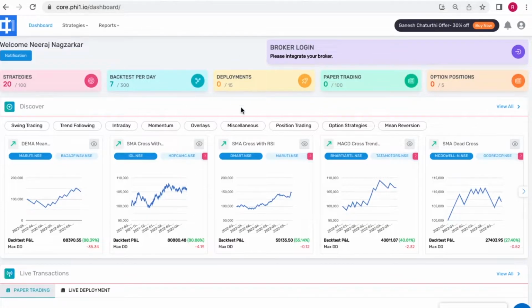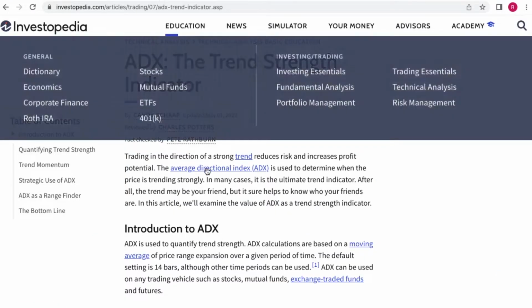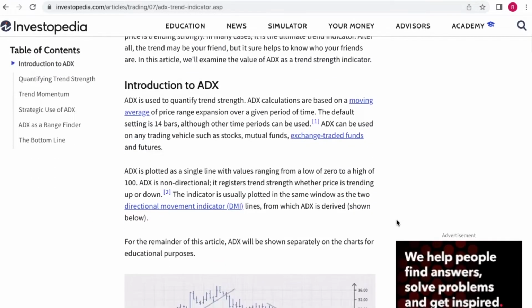First, let's understand what the mean reversion strategy implies. The basic premise of this strategy is that any level of a security that strays far away from its long-term average will return to that average level. We're going to do a short trade here using ADX and DEMA.